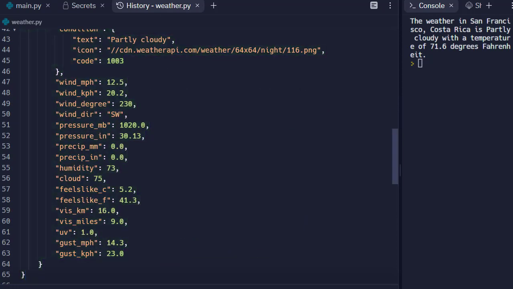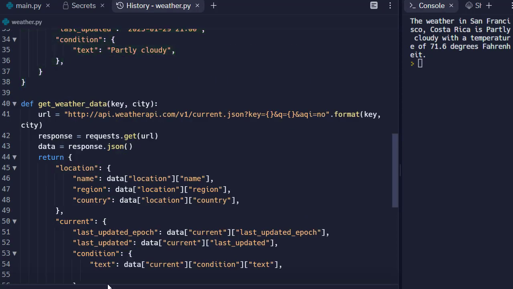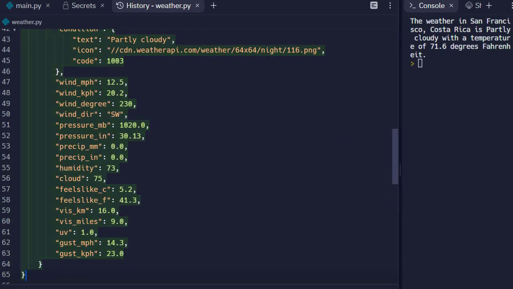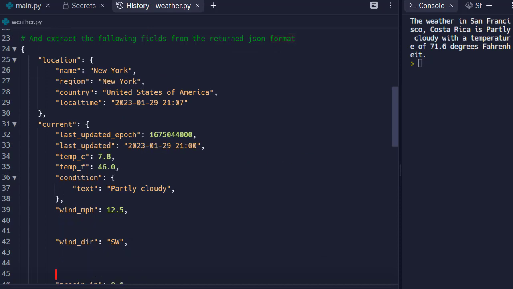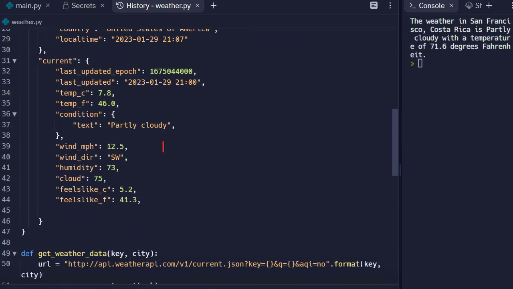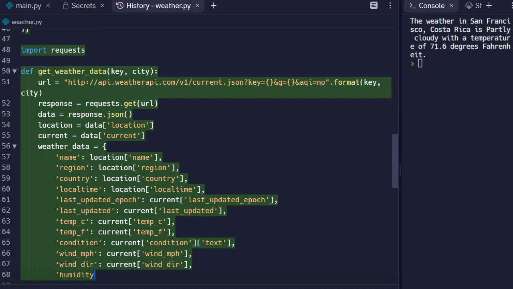Now I realized at this point that I don't have the temperature, and I started to copy and paste it in and try to figure out how it went. But I said, no, I'm just going to copy and paste everything back in, and now I'm deleting everything again that I don't need. But this time I'm being more mindful to keep in the stuff that I might want.